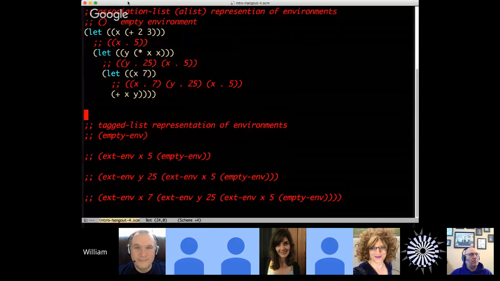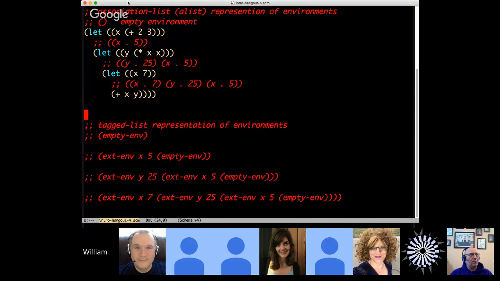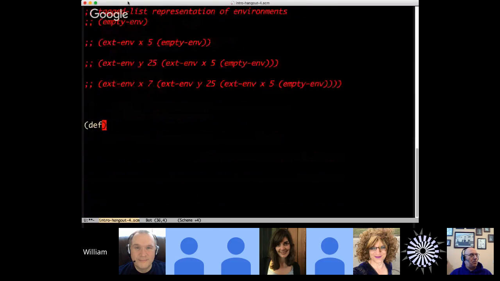All right. So now that we have some notion of what an environment is and different ways we might represent that, now let's go ahead and write a little function that will look up a variable in the environment and tell us what it's bound to. And we're going to call this lookup. So we're going to define a function called lookup.